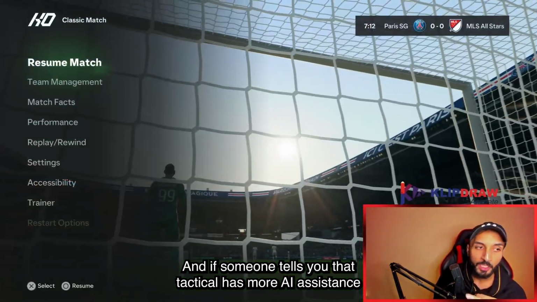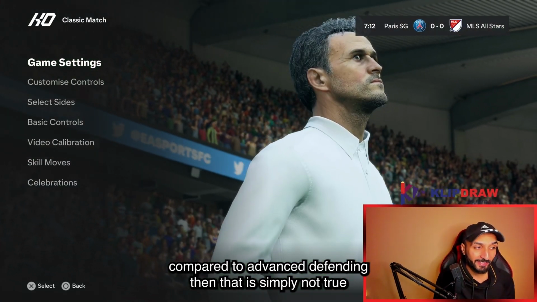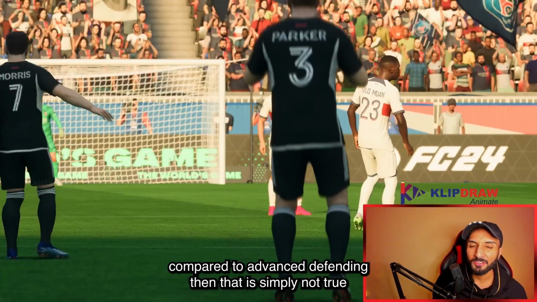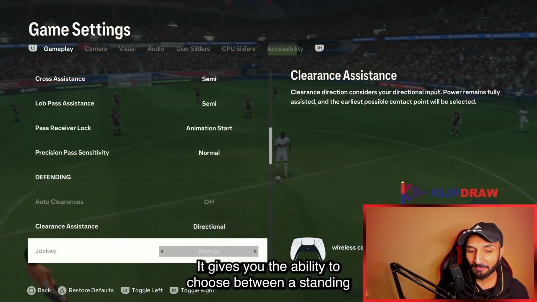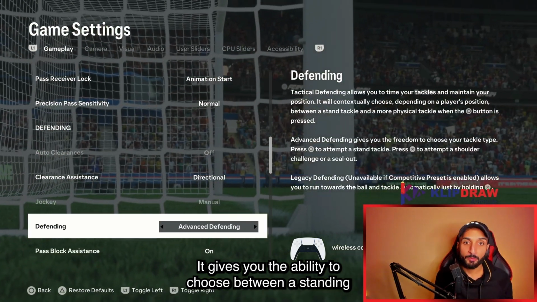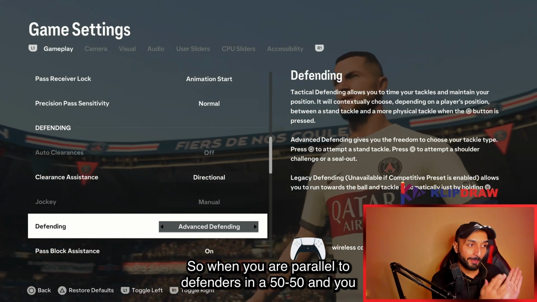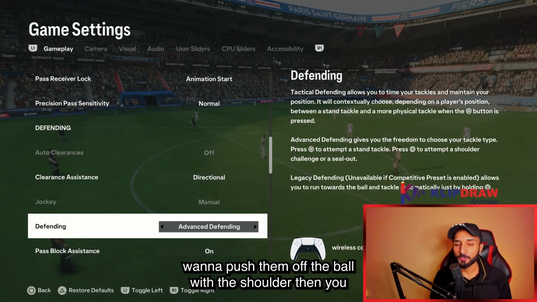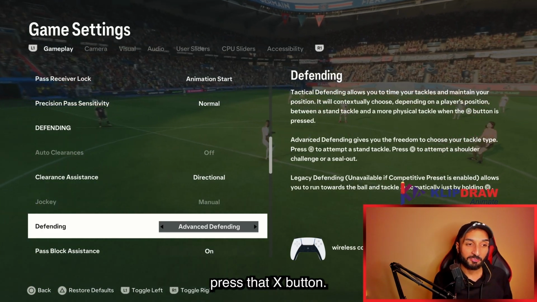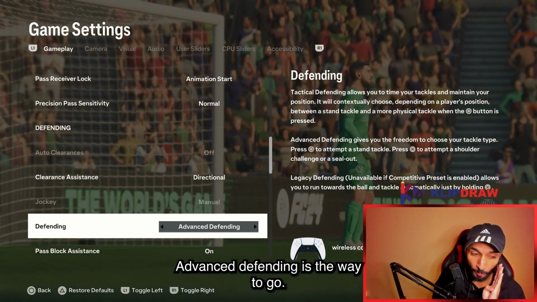And if someone tells you that tactical has more AI assistance compared to advanced defending, then that is simply not true, guys. Advanced defending is the best option. It gives you the ability to choose between a standing tackle or a shoulder barge. So when you are parallel to defenders in a 50-50 and you want to push them off the ball with the shoulder, then you press that X button. You don't want to keep it at tactical. Advanced defending is the way to go.